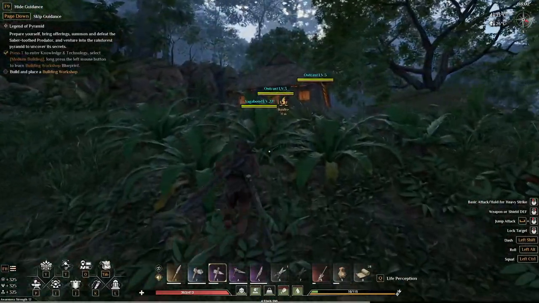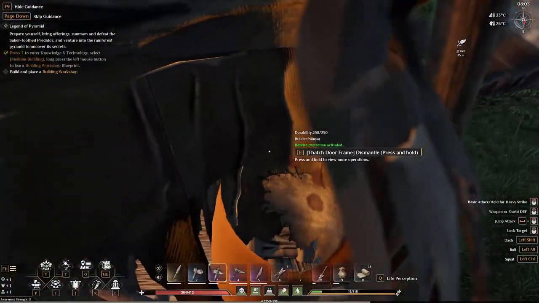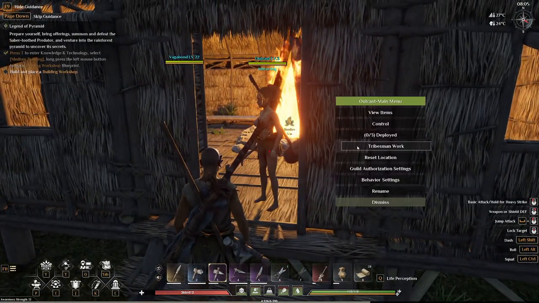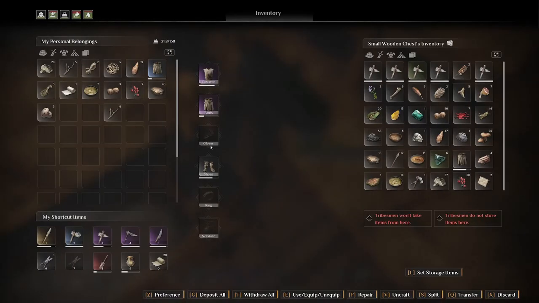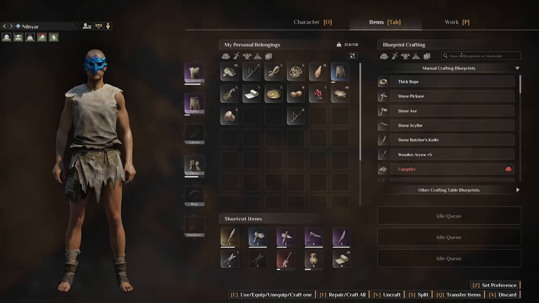Okay, we'll go back up here. Get some of my rock out. And everything else. Can you move, please? Really? Thank you. Now, what else do I need? Build. Workshop.